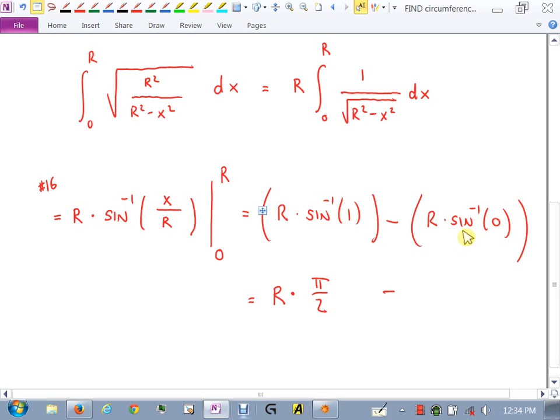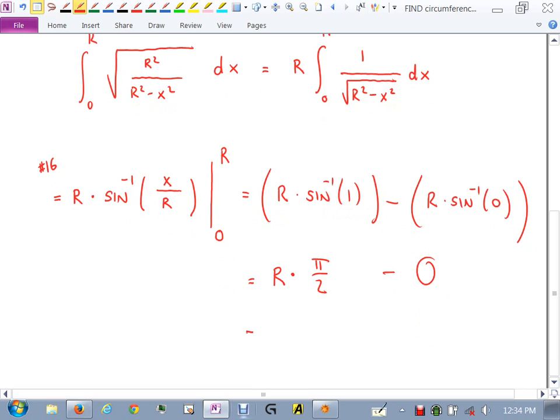And then minus, what's arc sine of 0? 0. Remember your domain restriction, you're between negative pi over 2 and pi over 2, so you can only be over at 0. So this is 0. So your answer is 1/2 pi capital R. I wrote it that way because that was only one of 4 segments, right? So multiply this answer times 4, and what do you get? 2 pi R. So we just verified the circumference formula is correct.